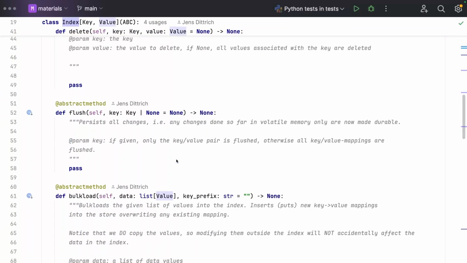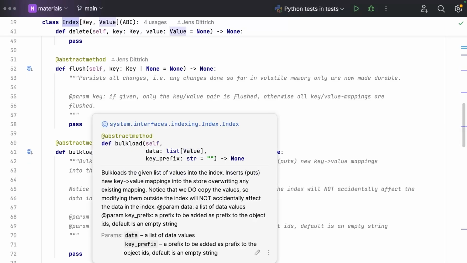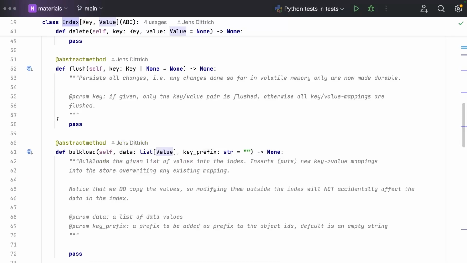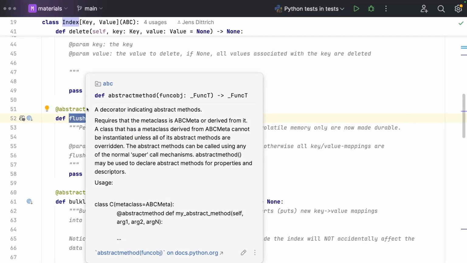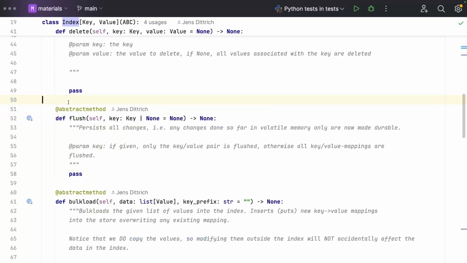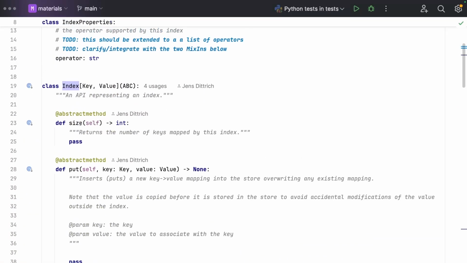And the other methods are all about inserting data. For instance, a bulk load method, meaning I insert multiple values at the same time. That's not implemented yet in our code base. A flush method allowing me to signal, hey, dear index, please write that data back to the storage medium, make it durable. If you need some functionality like that, I did the flush method. But that's all about it.